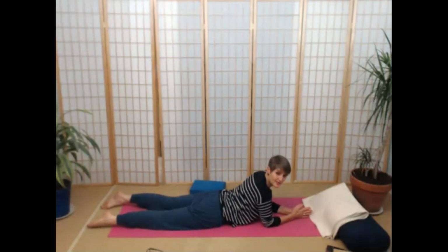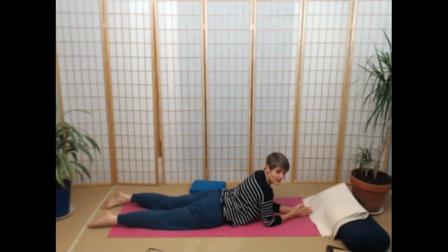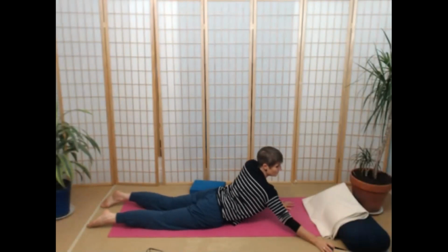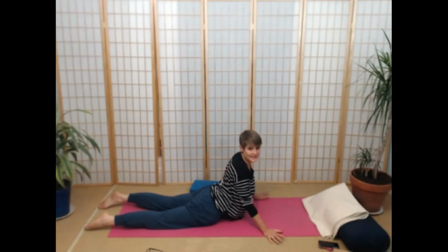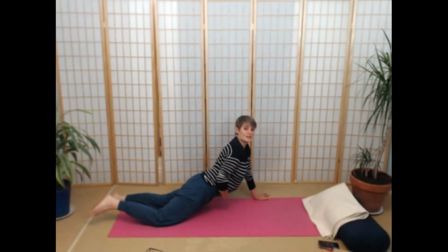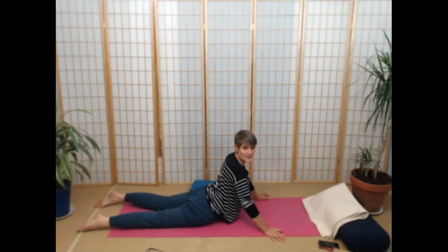So you have three choices. You could come down a bit if it's just been too intense for your back. You could stay exactly where you are, or you could bring your hands closer in towards the body, about mat distance apart, a bit like seal flippers with your fingers pointing out. Some people might like to place a bolster under the front of the pelvis, the lower belly, for a restorative version, but that's not exactly what I'm teaching now, but go ahead if that's what feels delicious for you.